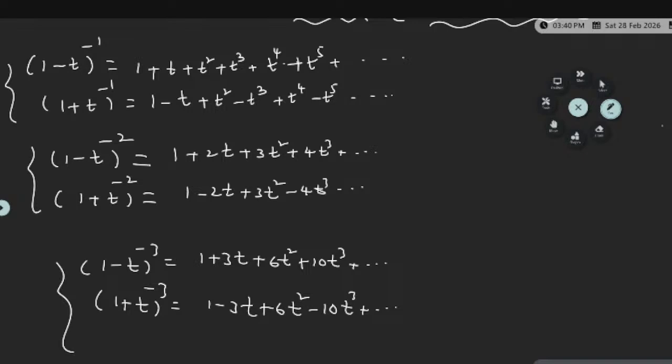These are called binomial expansions. These expansions are useful in the coming type, not the next type. In the present type 3, these are very useful. Compulsory in every problem, we expand the problem in this way. And where to stop? That is very important. Here all are infinite series, but we must stop the series at some point. That I will tell you, okay? Copy.